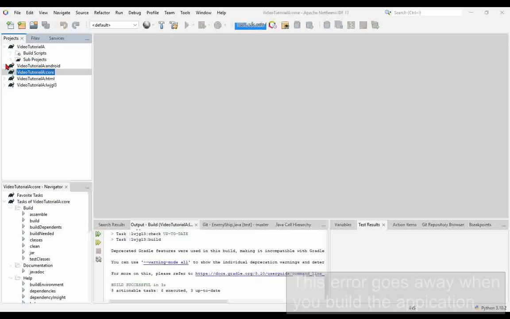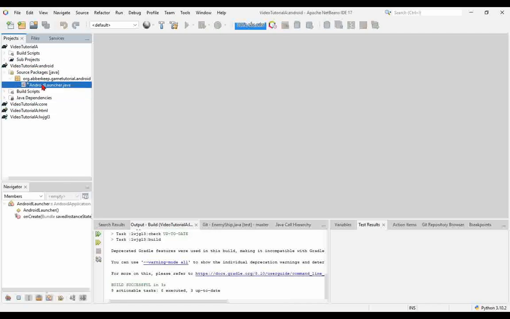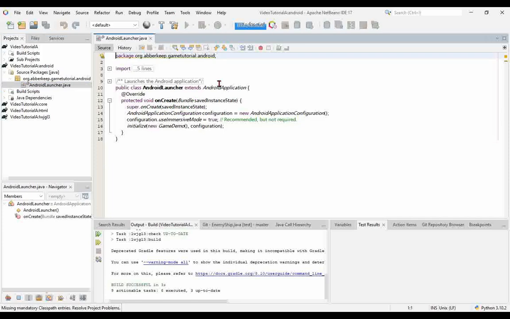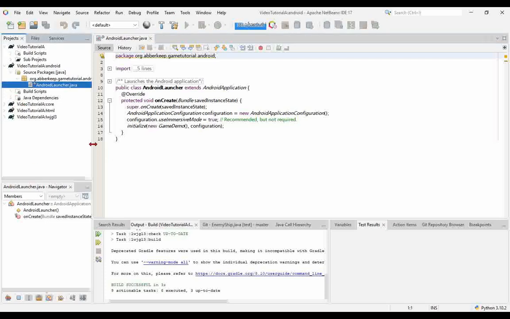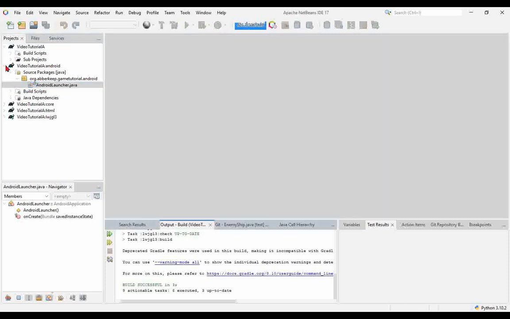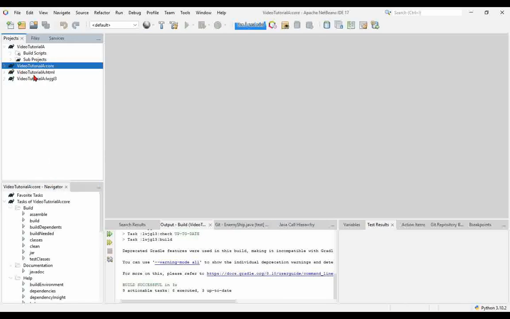And so the setup for Android, like I showed, is on the website, and there is a file for doing an Android application, and basically it just runs what's in core. So all of your main code functionality and everything for your game is going to be under core. The launchers are really just for the different environments, so we don't really need to worry about those.